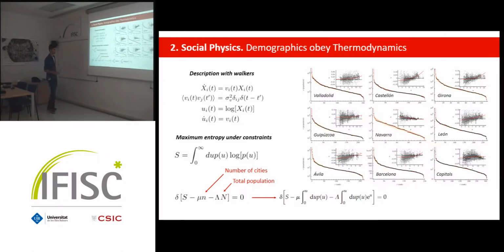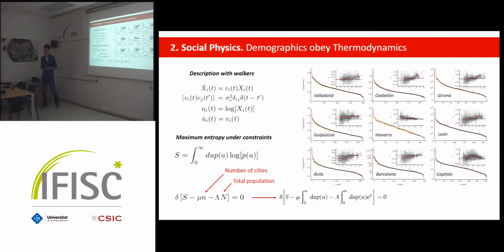But the trick here is that the natural variable you should use is the logarithm of the population, not the population itself. That's the way you include the fact that you are dealing with proportional growth. So here, the constraint is that the total population is fixed. But I have to use the exponential of the logarithm to represent that the sum over all the cities is the total population of that particular province. So at the end, you know the total population of a region, you know how many cities there are, so how they are distributed if you have proportional growth. That's basically the concept.